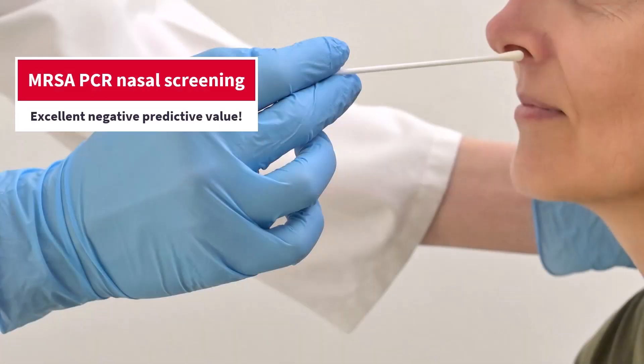One more tip: if you are worried about MRSA pneumonia and your hospital has this test, do a nasal PCR swab for MRSA — swab the nares. Studies have shown that the negative predictive value of this test is excellent. If it comes back negative, there is a more than 98% chance that this isn't MRSA pneumonia. I explain all of this in my course, and it becomes much easier once you understand the fundamentals of antibiotics really well.